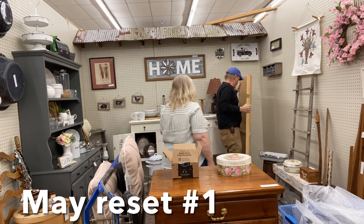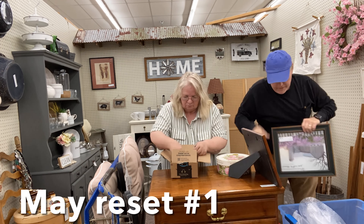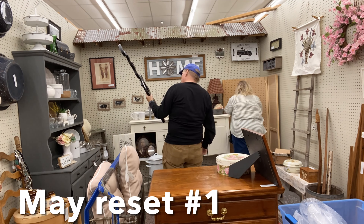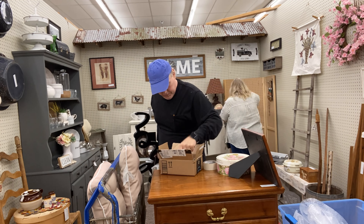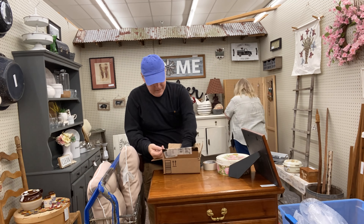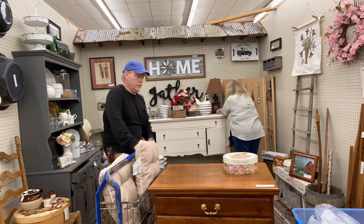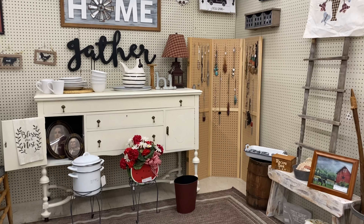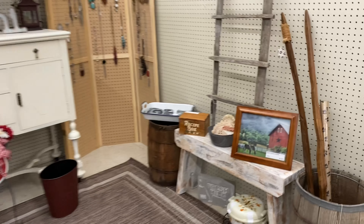Here I'm setting up a little stand back there in the corner for some of my costume jewelry that I've had for years. It's selling pretty good out of the booth, so I'm glad somebody can find some use out of it — I haven't touched it in years. I'll eventually take that back down as the jewelry sells out.